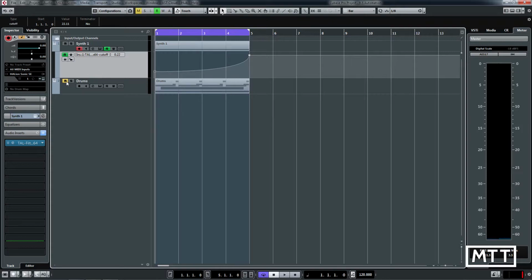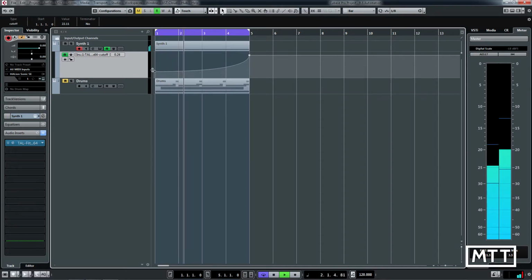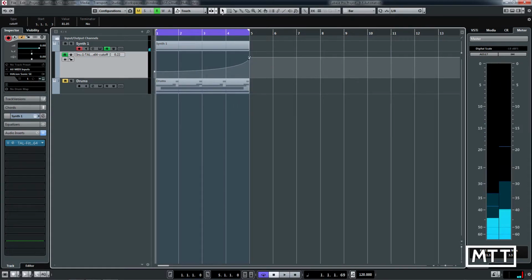So I'm just going to mute the drums, play that. And probably that end point might be a bit too high, but just by juggling these 3 points, rather than having to change multiple points and play around with automation handles and dragging multiple points to try and get it right, you can just do it so much quicker. So this is a huge boon as far as I'm concerned, and for me the biggest feature of 9.5.